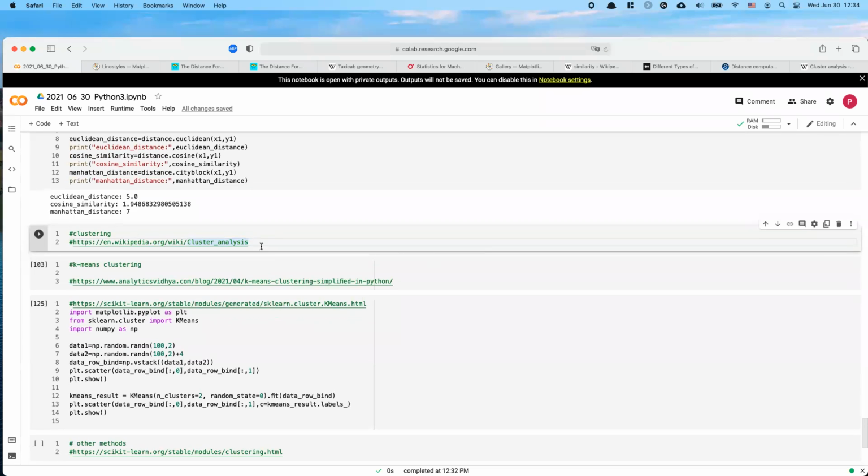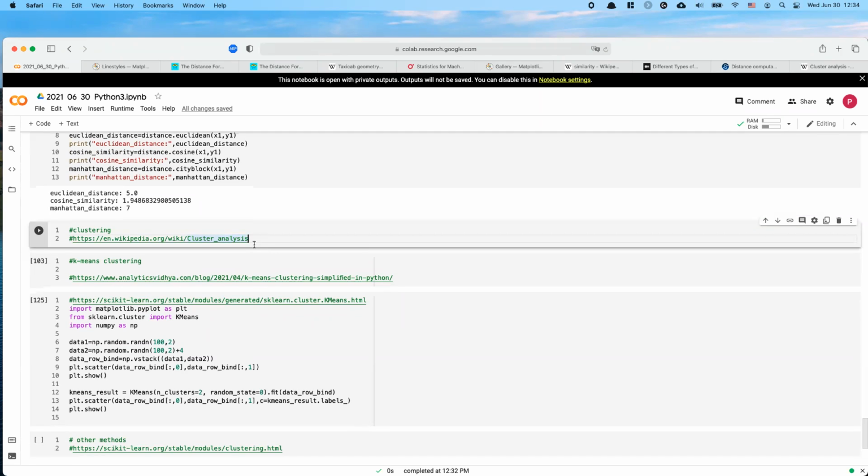To classify the points or the data you have, or to split them, this is a kind of clustering mission.